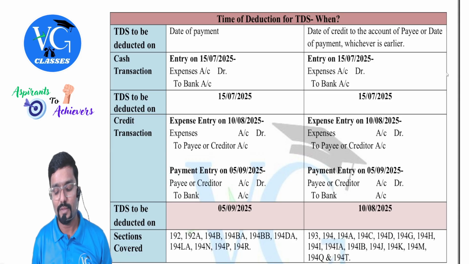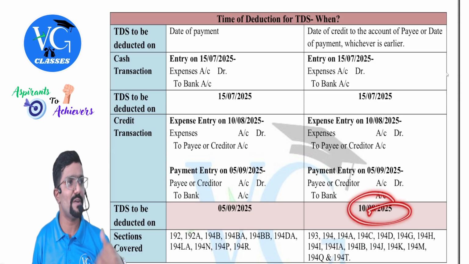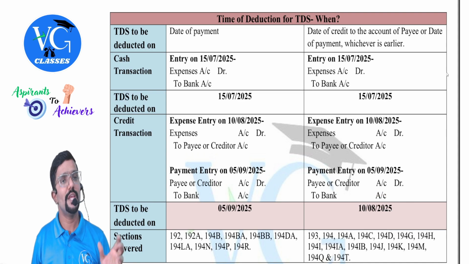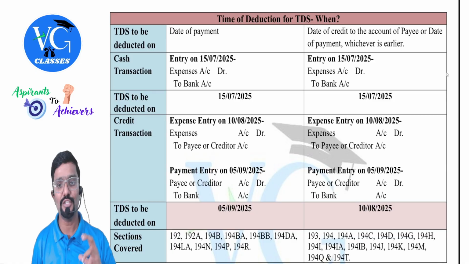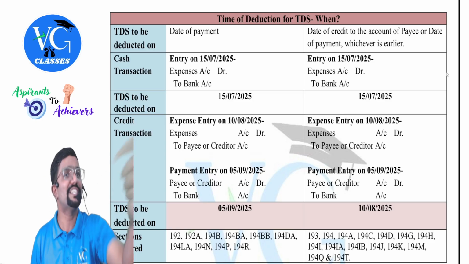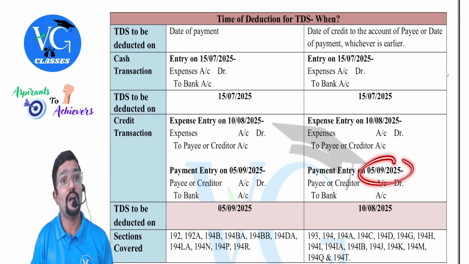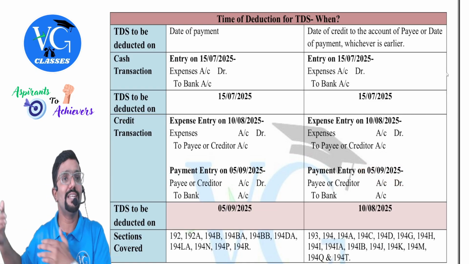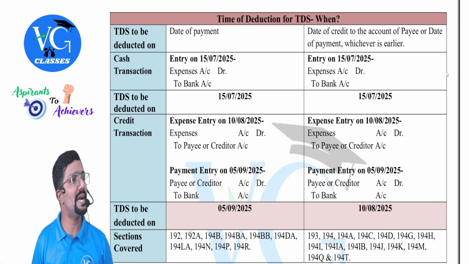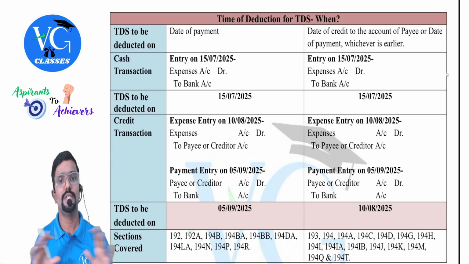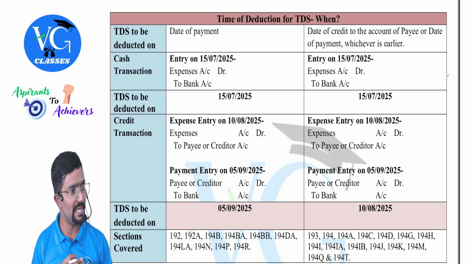Sir, what if I delay? Assume I was supposed to deduct on 10th August and deposit it on 7th September, right? If I delay, from 8th September, interest will start. Is that clear? Actually, in this case, payment is on 5th September. Even on payment day, if I deduct, I can deposit within next 2 days. Clear? But what if this is October, November, December and all? In that case, payer has to deposit TDS from his own pocket and later deduct and keep it in his pocket. Hope you understood. This is when TDS has to be deducted, guys.